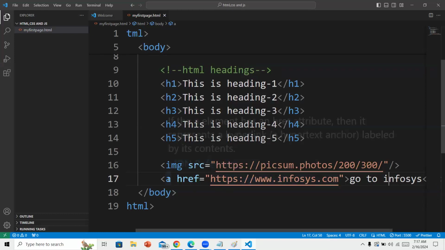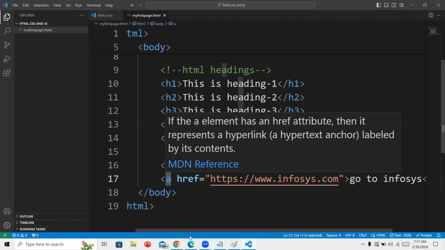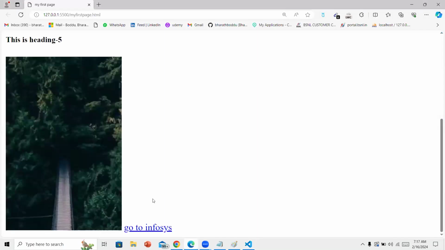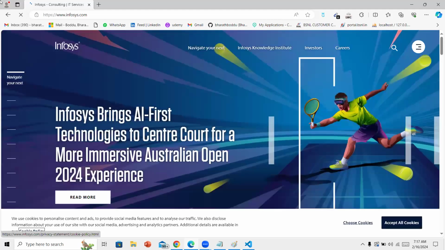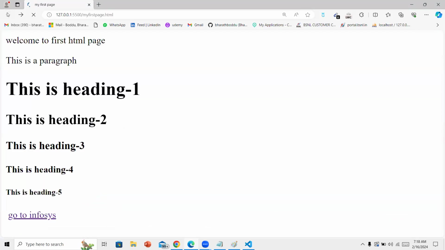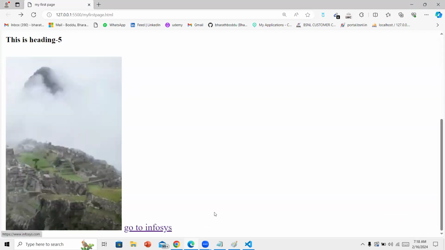In LWC also, the a tag only is used to represent a redirection link. Everyone able to see the link? Yes. In LWC also the same thing, no changes.